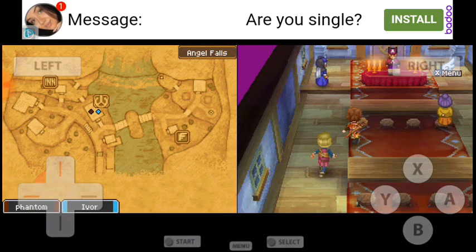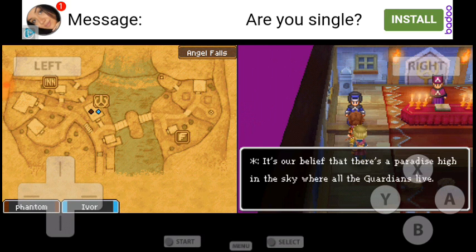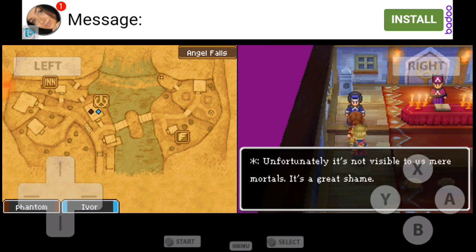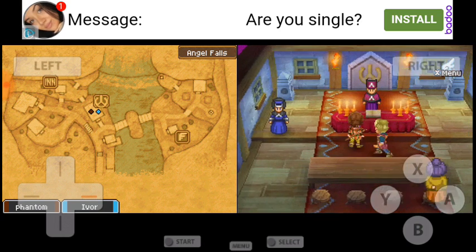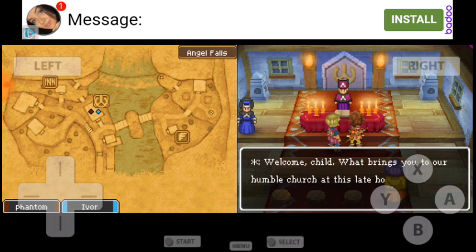Why, hello there. It's our belief that there's a paradise high in the sky where all the guardians live. Unfortunately, it's not visible to us mere mortals. It's a great shame. Well, there was one, but it's got a bit wrecked now. No matter who, blah, blah, blah.